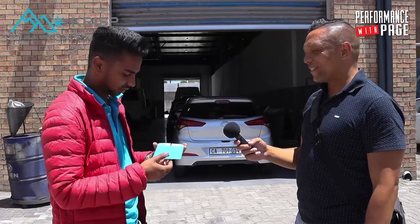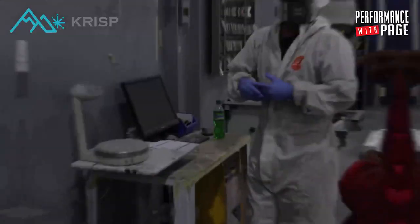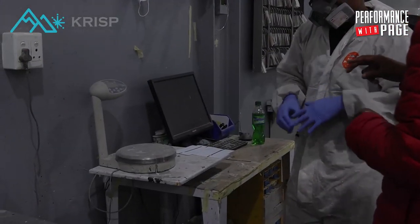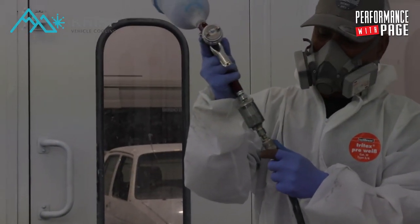Now this is next level. Definitely. Here we go. I'm very happy. Client's very happy with the color. He had contacts to make the color, so this was a big deal. We had to pull a couple of strings. There was a logistical issue. We had to ship the paint in, and now the paint's finally here, and everybody's happy with the paint.